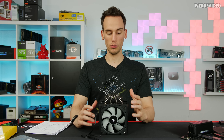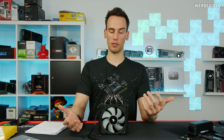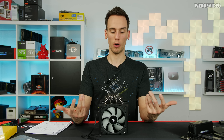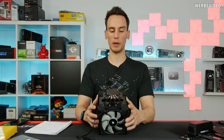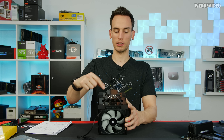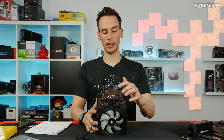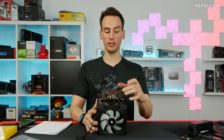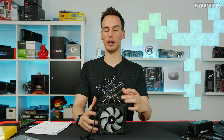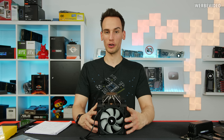At least that's what they told us during CES when we visited the booth. I wouldn't expect Corsair to say it's aluminum if it were copper — copper would obviously be better because it would help spread heat from the center heat pipes to the outer ones. Making this part of copper would always be better. My main concern about using aluminum as the base material for a high-end air cooling unit is that a lot of people in this price range like to use liquid metal, and liquid metal is really corrosive toward aluminum.